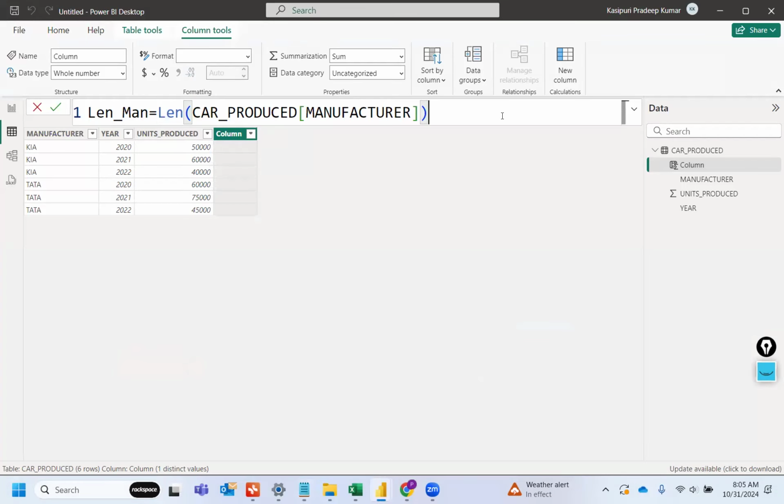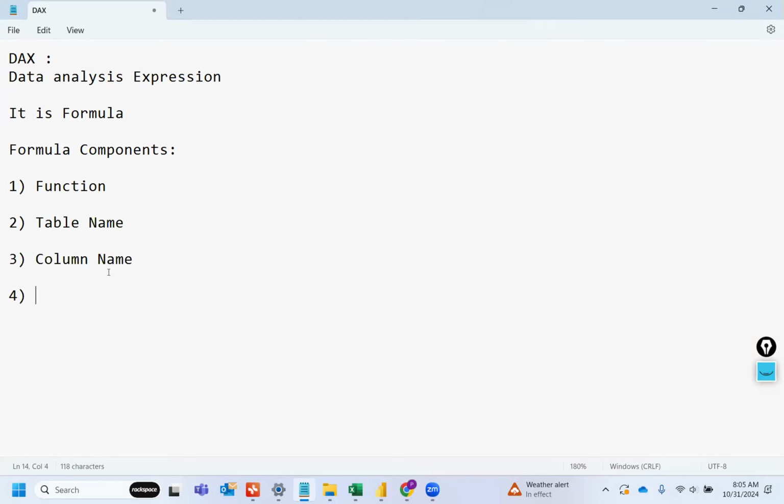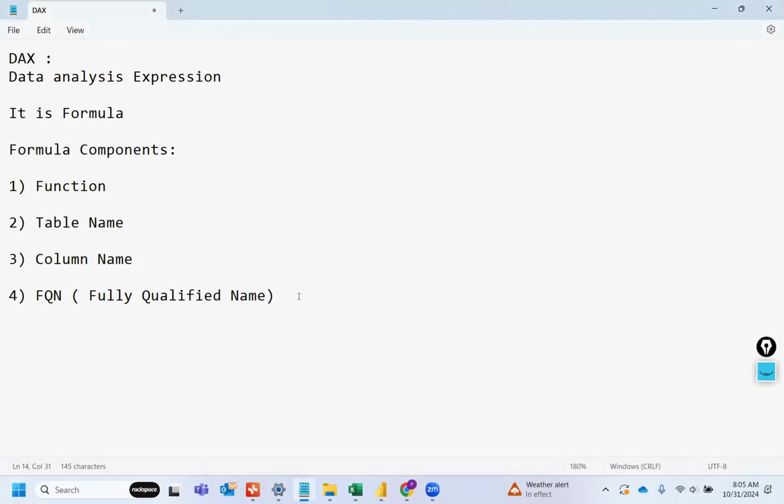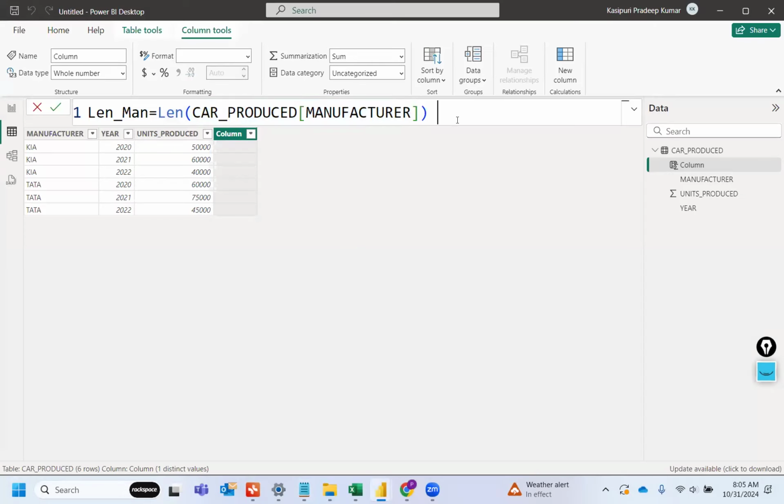And also there is an FQN, fully qualified name. It is the combination of the table name and the column name. And finally, there is a comment. It is optional actually. Usually a single line comment, we use comments for describing the logic or anything.